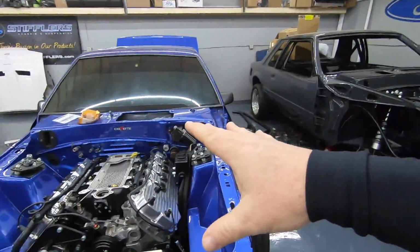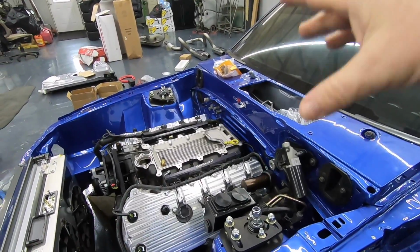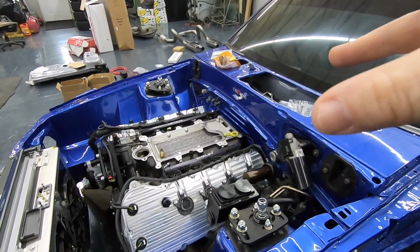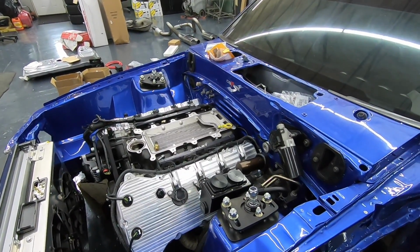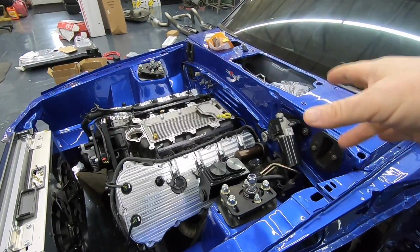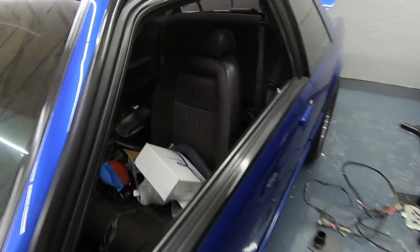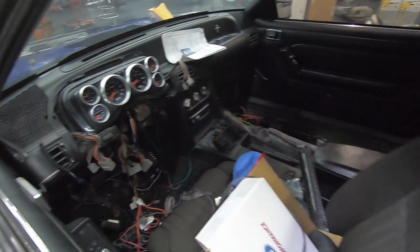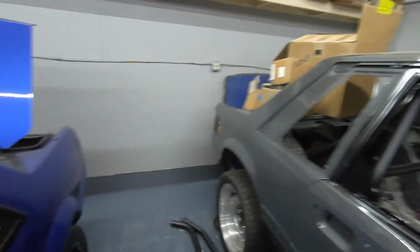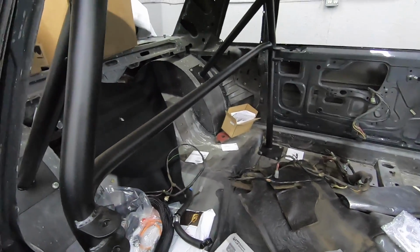Real quick, Jeremy's car is still being wired, guys. Lots and lots and lots of wiring, and we're also waiting for a crap ton of fuel parts. We need all the fittings for the fuel system. He's got the full Aeromotive system. So we're waiting on parts for that. We're going to plumb the fuel system and wire the car simultaneously before the rest of the build gets rolling, just because it makes more sense to do it that way. But as you can see, boys, we got wires for days everywhere. And then, of course, George's car, doing body harness wiring, stuff like that. This thing's going to be nasty.